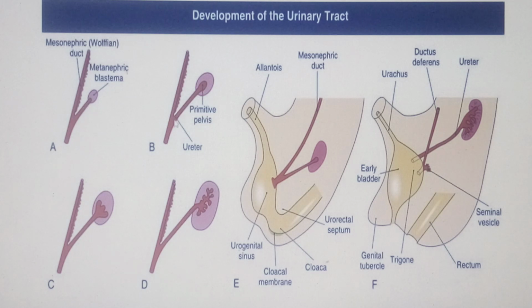The terminal portion of the mesonephric duct invades it, and when it invades, there's a local proliferation in the metanephros, which is called the metanephric blastema. I told you that the metanephric blastema is the one which will give rise to the secretory portion of the kidney. We mentioned that one to you. And then this ureteric bud will give rise to the highly patterned structures that we find over here, giving rise to the collecting portion of the kidney. Please get to know that.